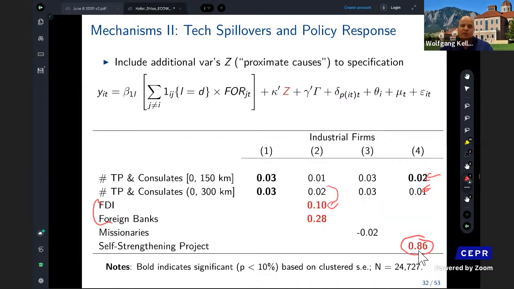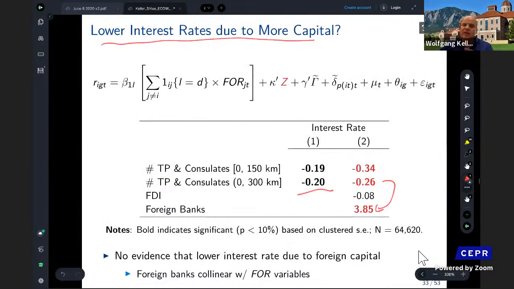Many of these foreign banks, in fact almost all of them, HSBC for example being an important one, would also be located in the treaty port areas where the consulates are. The correlation between consulate location and treaty ports is 0.8, and between foreign banks and treaty ports is, I would guess, at least 0.9. That also explains why you can't really separately identify this. But if it were a big story about an increase of capital, then I would expect all the explanatory power to load on foreign banks, and it goes away from these dummy variables of treaty ports and consulates.